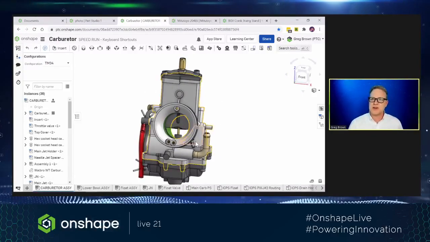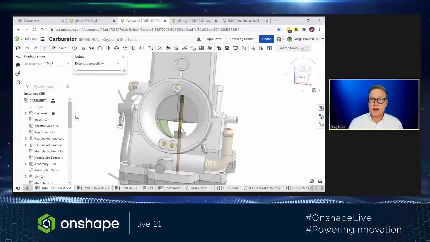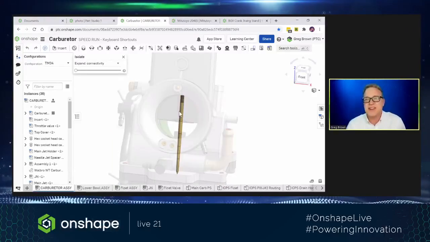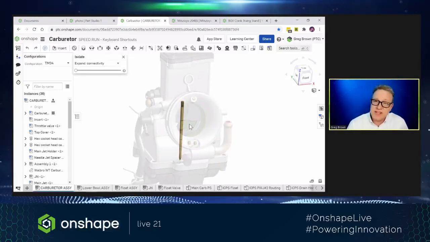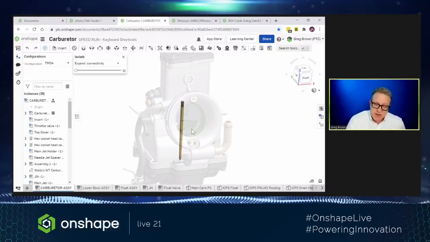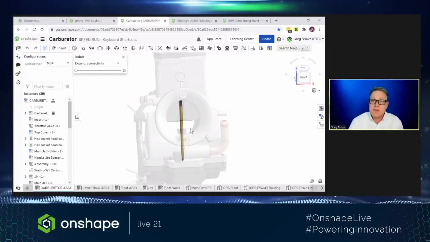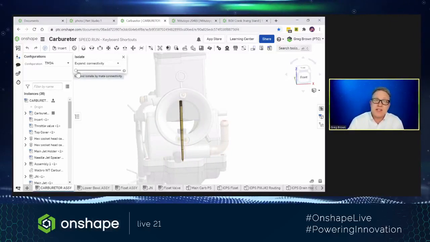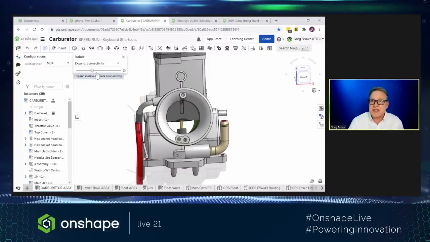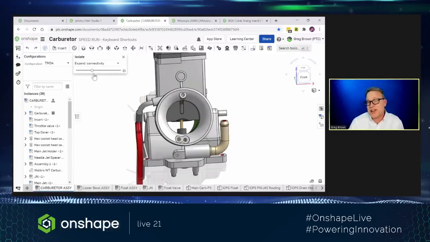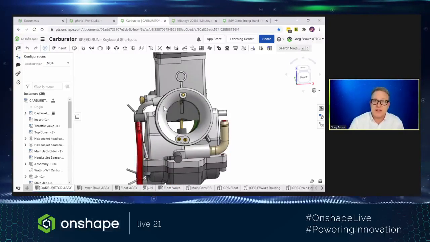One of the things I did want to show you with this is the whammy feature. Actually, it's called the isolate tool, but I like to call it the whammy. And the reason for that is that I play the electric guitar and I'm no Tom Morello, but I do like a good whammy pedal. And so when I hit the whammy pedal up here, what happens on the Onshape screen, you can see why I call it that, and why you too can be rocking out with Onshape.